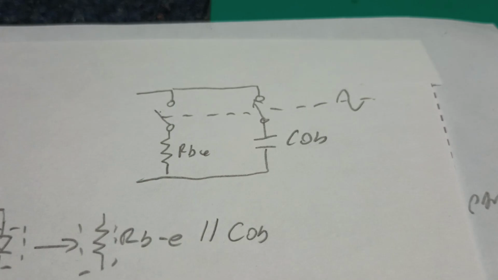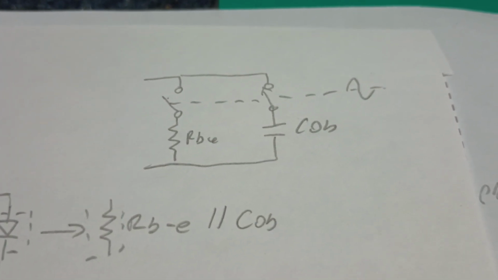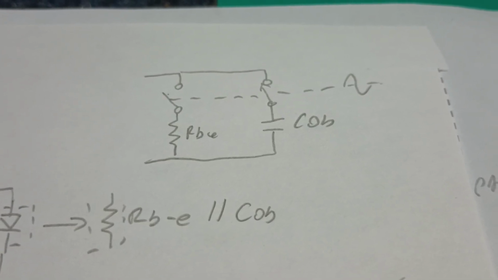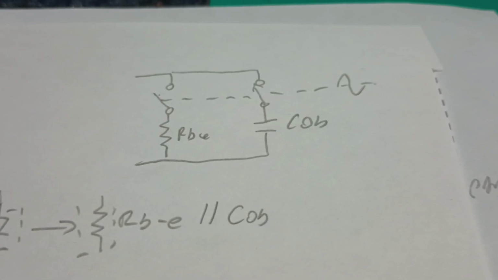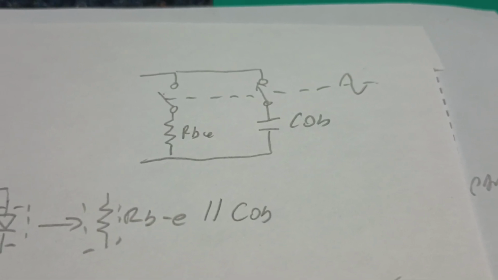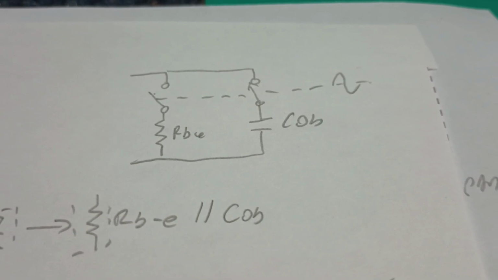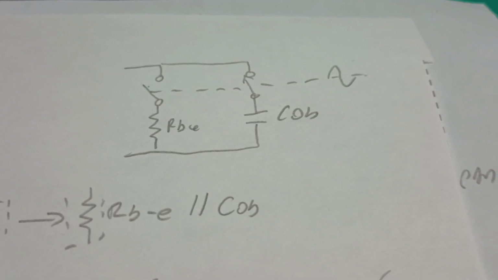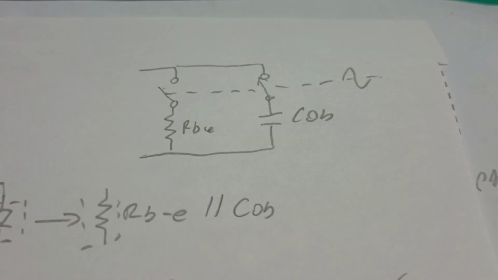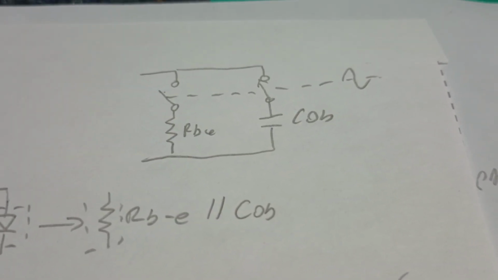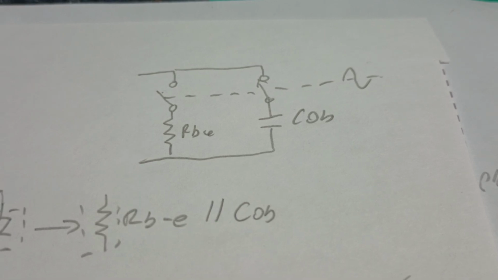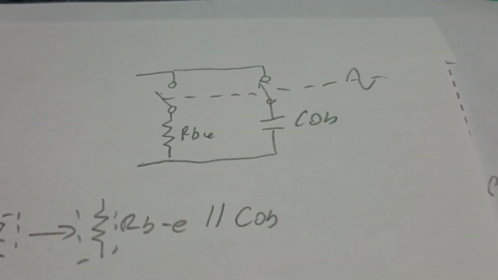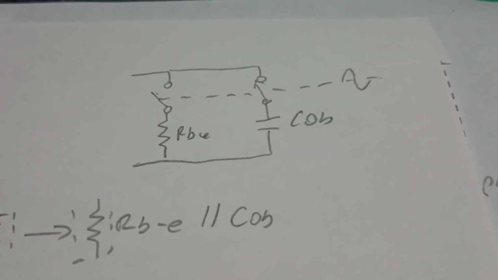And what that effectively is a switch that on a positive half cycle closes the circuit to the base emitter resistance and opens the circuit to C sub OB. And when there's zero bias or negative going, which reverse biases a diode, that resistance opens up, and there's that capacitance. Now, on top of package capacitance, there's also that C sub OB, and for poor low frequency switching transistors that are not really intended for RF, that capacitance might be upwards of 1,000 picofarad.